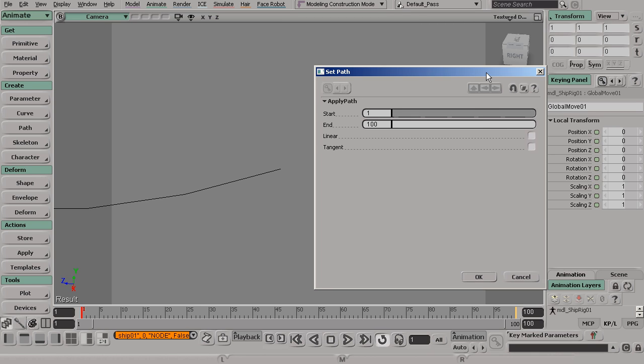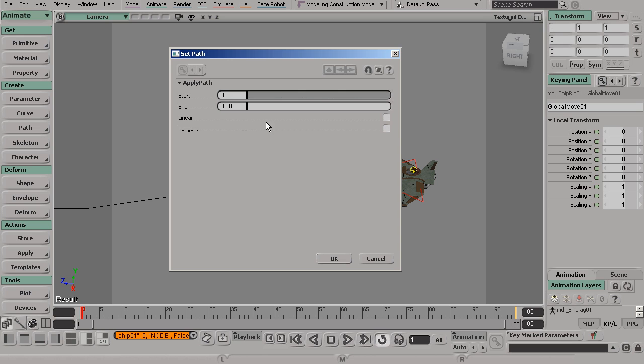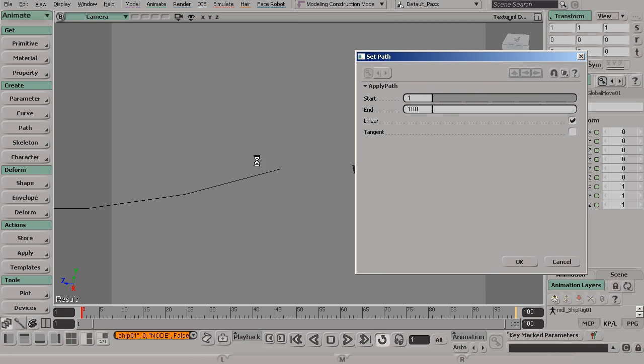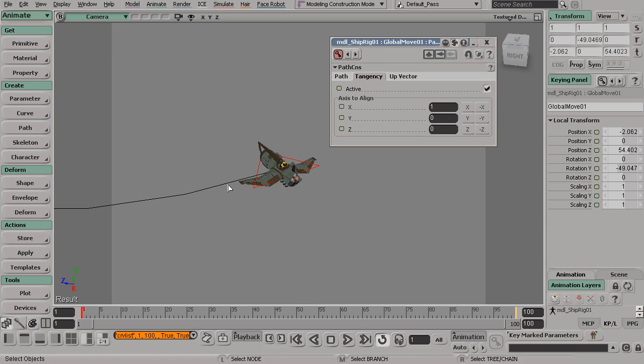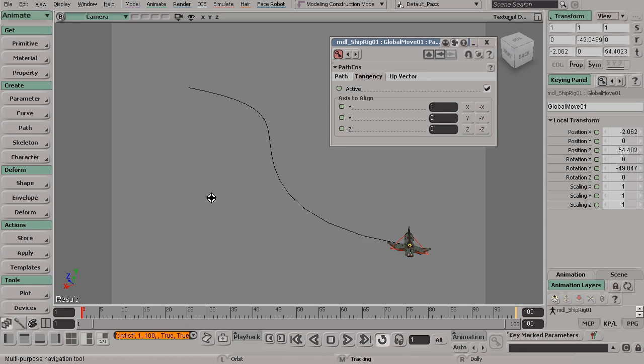Linear is a way to set our interpolation to a constant speed. So let's go ahead and have that turned on. I'll show you how to change that afterwards. And also, tangent we're going to want to turn on so that the ship will conform to the path. We're constraining that ship down in the x-axis with tangent on. So we'll go ahead and turn that on, and now choose OK. The last thing we need to do is choose our path. Okay, so let's go ahead and play the animation. You'll see that yes, the ship is on the path, but it's not facing the right direction.